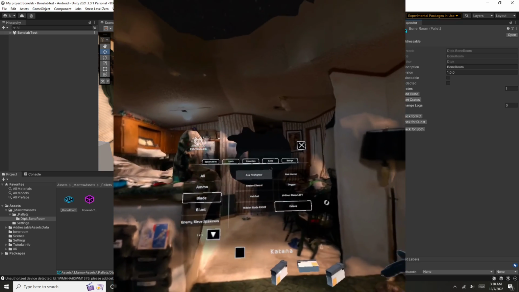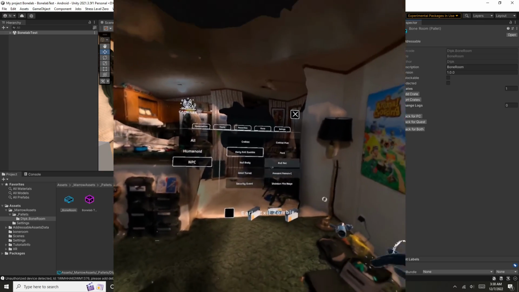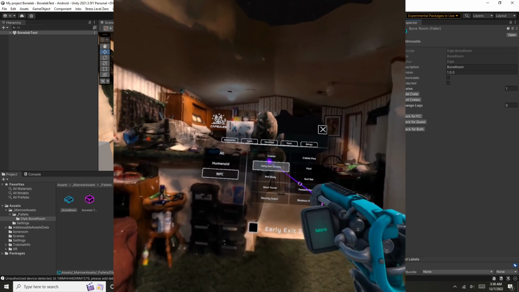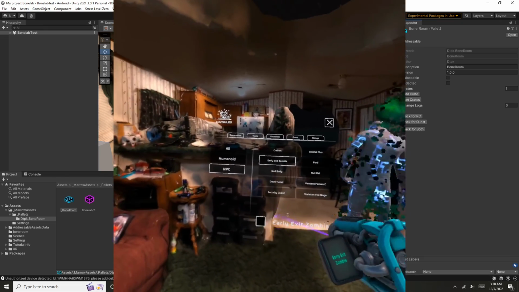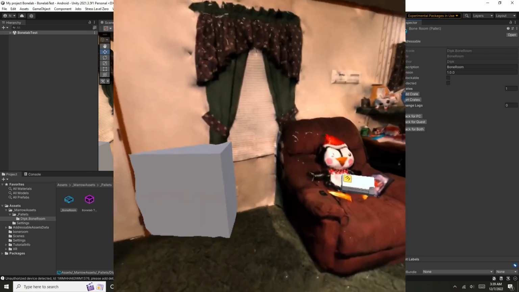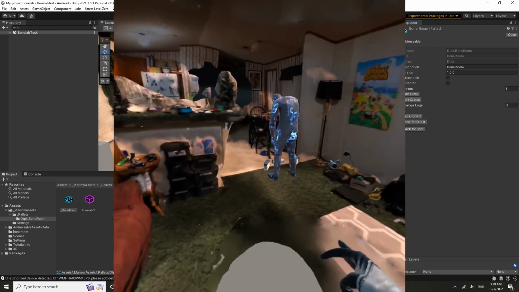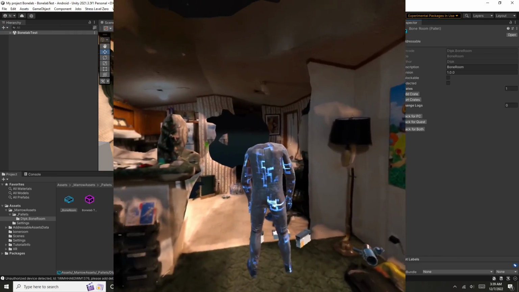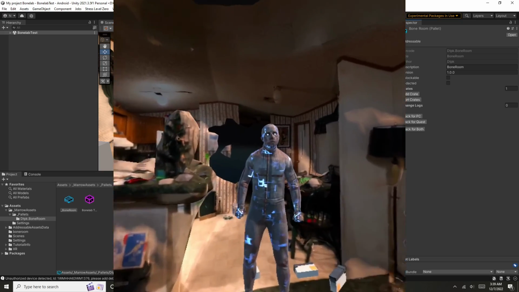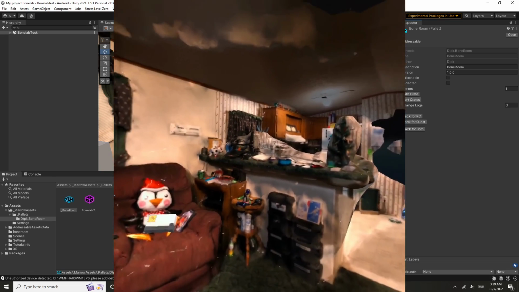Let me just spawn in an NPC just to prove to you that this doesn't really work all too great with NPCs because there's no nav mesh. Let's click at early exit zombie, sure. Don't really have a weapon, do I? Okay. Alright, there you go. As you can see, I slapped him. He doesn't move. He'll stay right there because we didn't put a nav mesh in. However, perhaps in the future we can go about doing that.